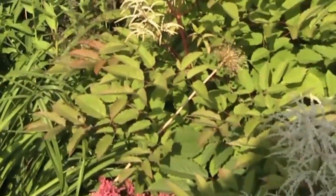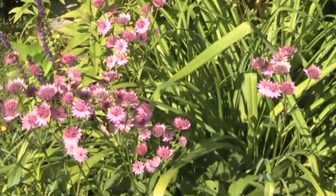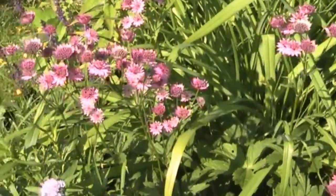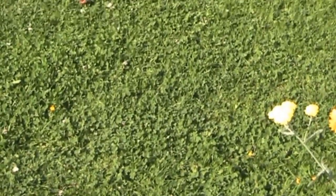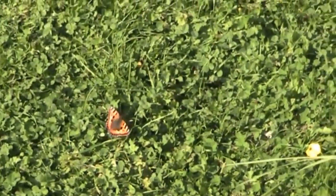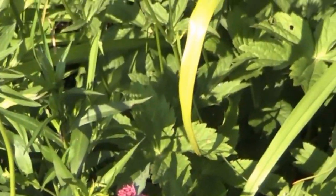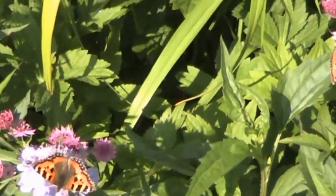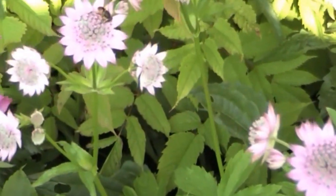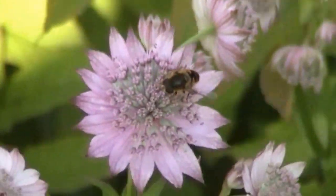We've got a leaf miner bee down there. Let's get back to our butterflies. We're watching the butterflies on the plants here, but let's look at the grass because we've got butterflies all over the lawn as well. Everywhere we look there's butterflies. There's another one — we should pick up another one as we come back across. And then we get back up onto the plants. There's another one hiding in behind there. And we've got a drone fly or a hover fly of some sort there — not easy to film in this wind on a little camera like this.